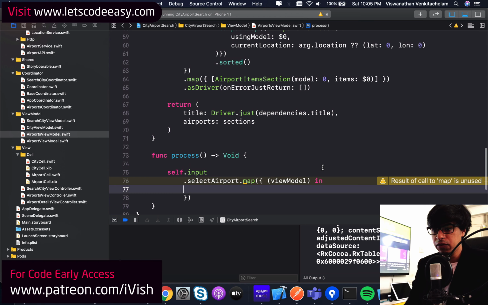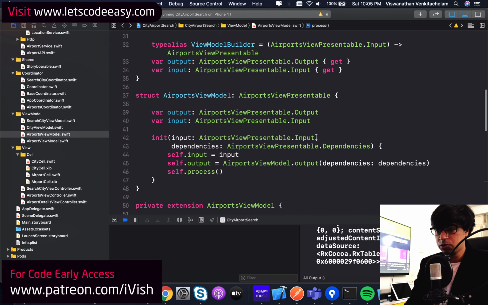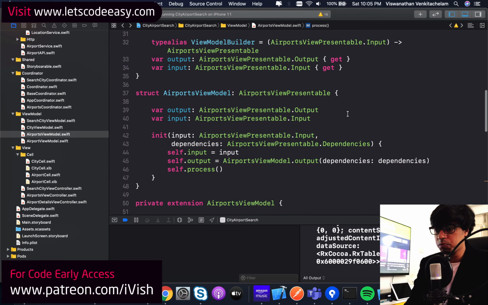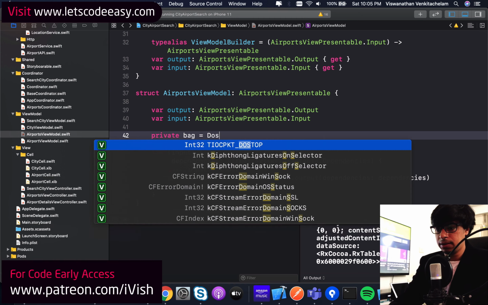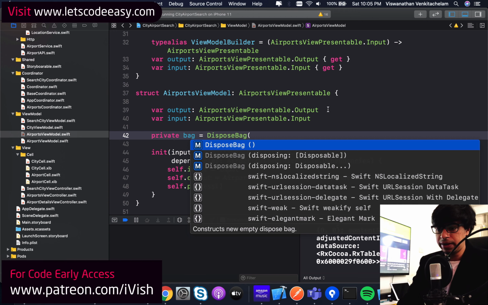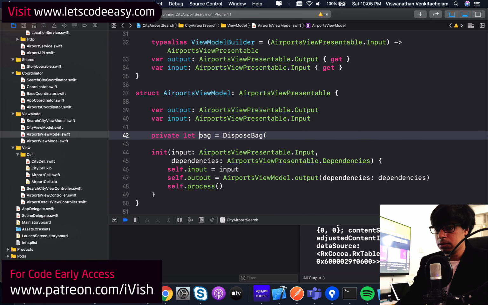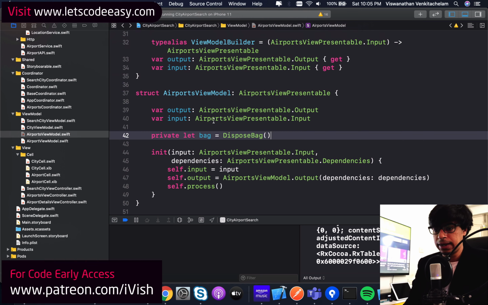So for that, do we have a dispose bag? We don't have yet. So let's create a dispose bag, private let bag equal to dispose bag. My focus is so poor today. Okay, let's see.